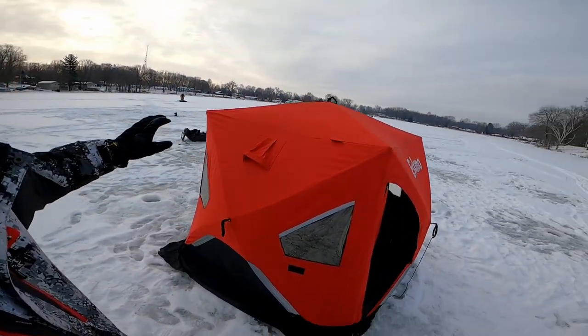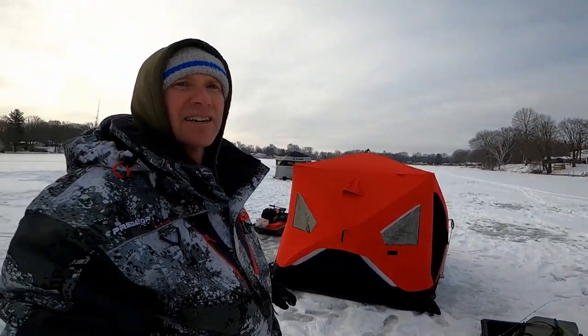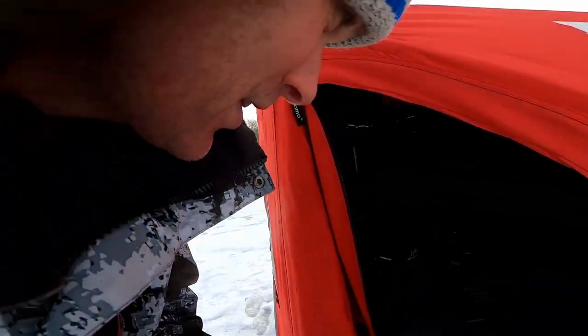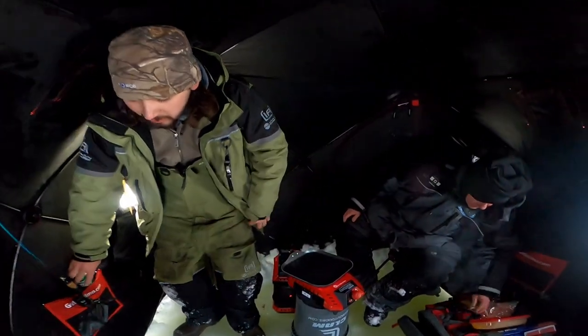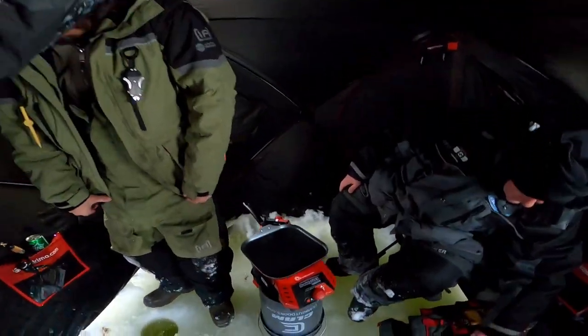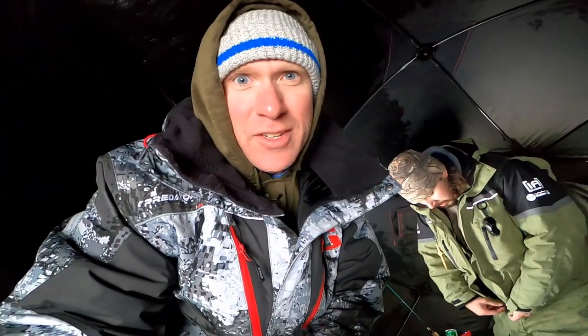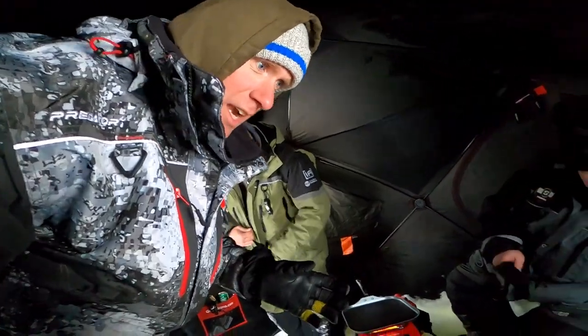Let's take a look — this is like a kitchen. We've got everything all set up inside here, and we're going to take a peek to see what they've got going on. Darren, are we cooking in here? Come on! Pretty basic, because they're going to show us how to do all this without having to bring your truck out here. They hauled all this out in their shanty.